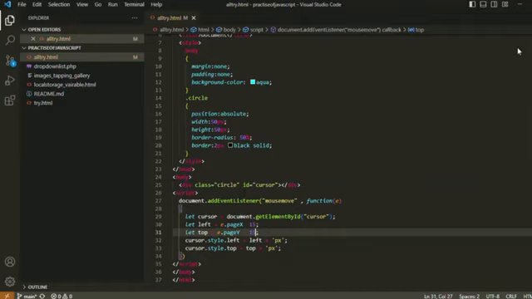So now come on, I try to check it. Okay guys, now I check it. So it moves accurately with my mouse cursor position.